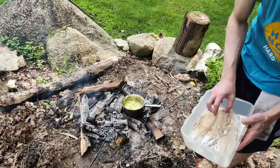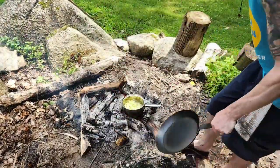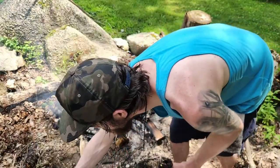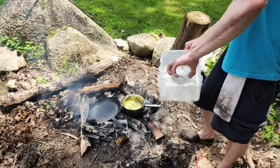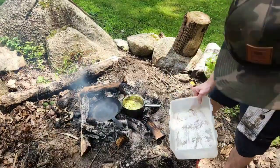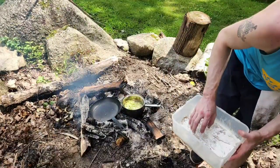While this is happening, we're going big boy. Right there, bam. Alright, and we're gonna finish dredging up our haddock. Flour. Grub yet.